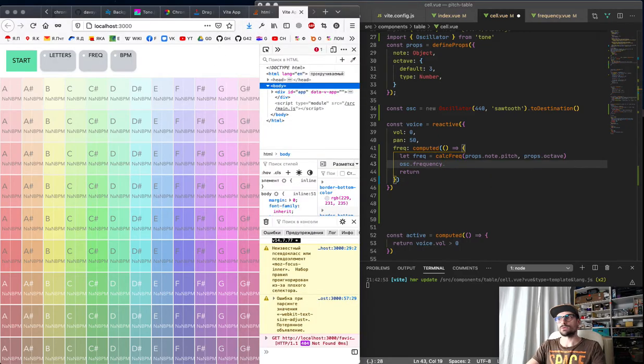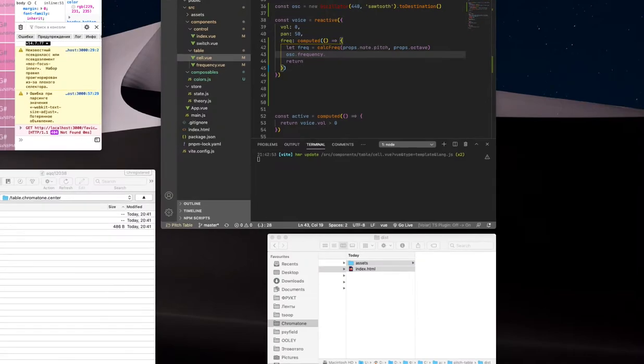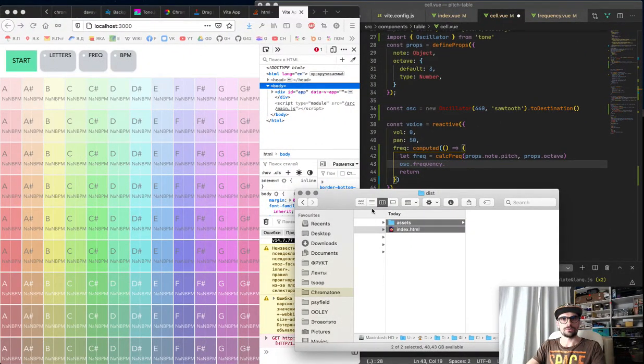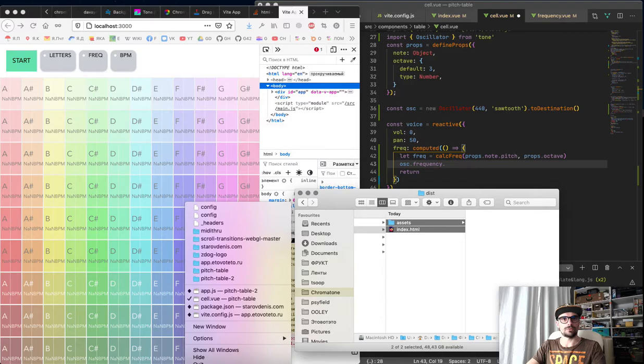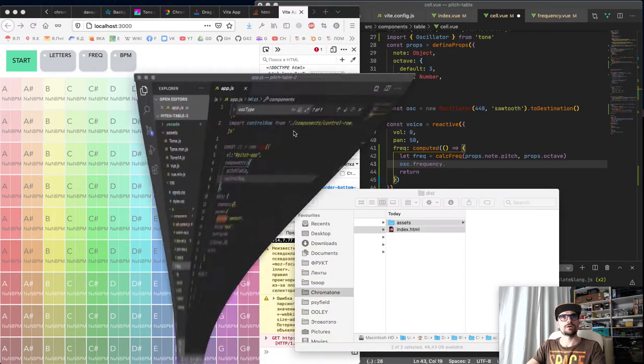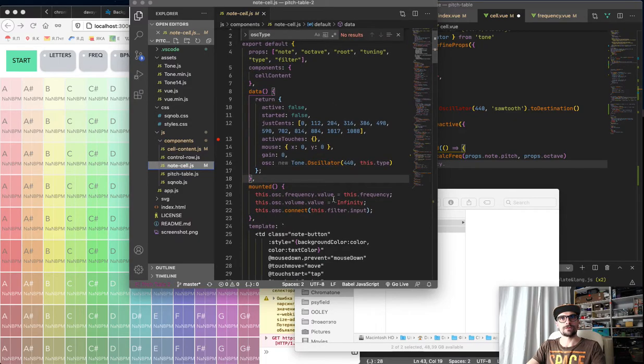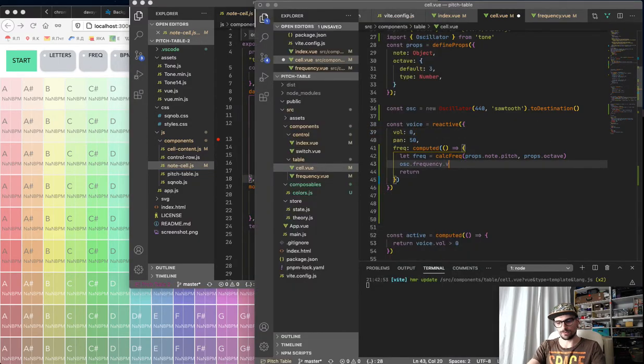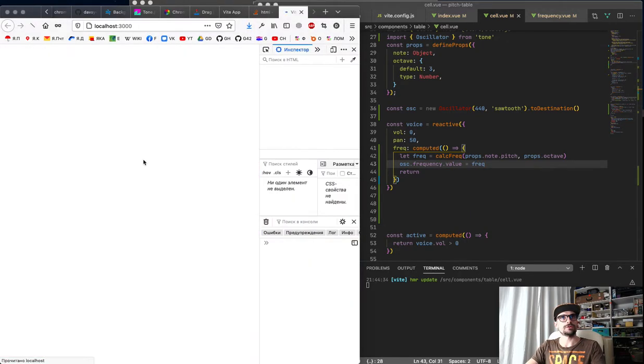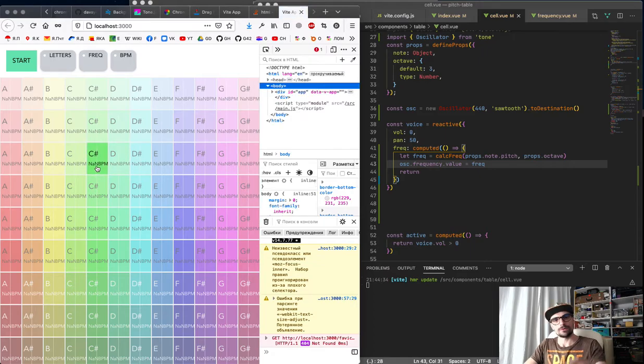Let's check how it was done. Oh no. How was it done with my old version? So we have the frequency value, like with view value set to frequency.